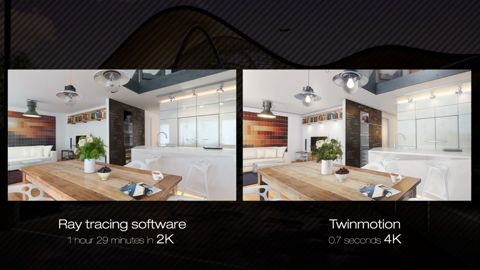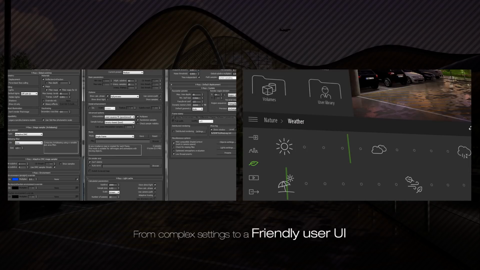And creating a software that creates a render really quickly was not the main goal behind Twinmotion. The main goal was to create a software simple and easy to use with a friendly UI. So we really wanted to step away from the tons of settings that you have on all the other rendering software, where often you just tweak one value and the render time doubles, triples, and sometimes you don't even know why. So with Twinmotion, we decided to create this really simple UI with a lot of icons.